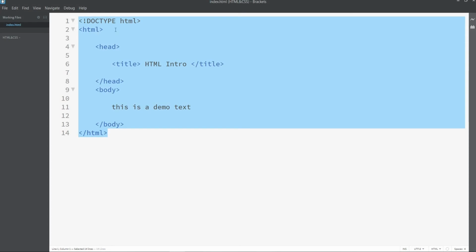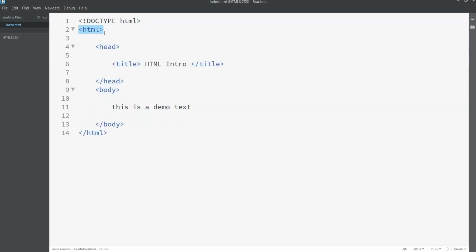Like I said again, html lets my browser know my HTML code starts here, /html lets my browser know my HTML code ends here. Head and body are the two sections of my HTML page. Inside of the head, I have written something called title, and inside of the body, I have written a line. Now, how do I preview it?